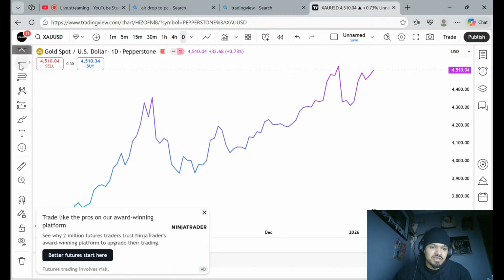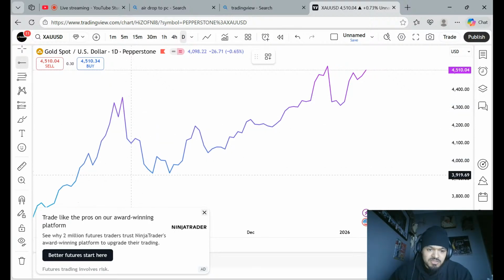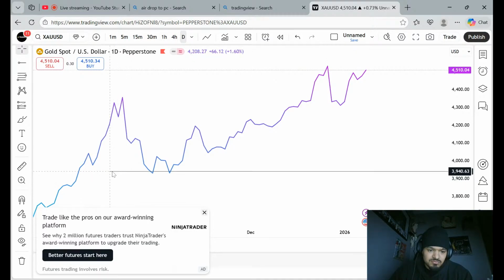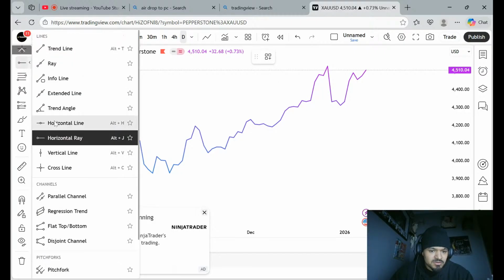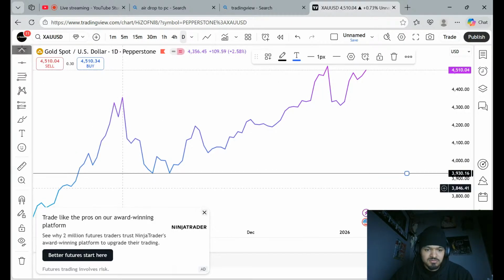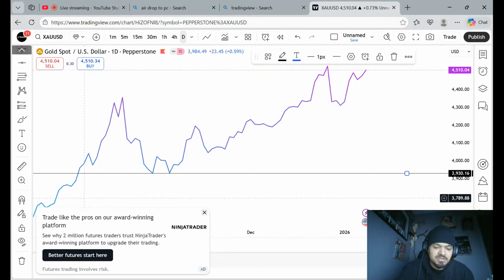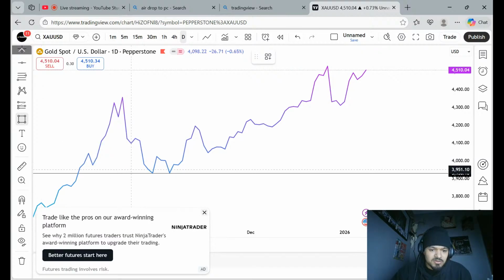I'm gonna go to the daily, and when I'm marking up my charts, I'm gonna look for areas where it's obvious where the market has its resistance and its support levels. Right now, the easiest one for me to spot is this. There's two levels where the price has come down and smacked both of them, the same area. So these two right here. So I'm gonna mark that up.